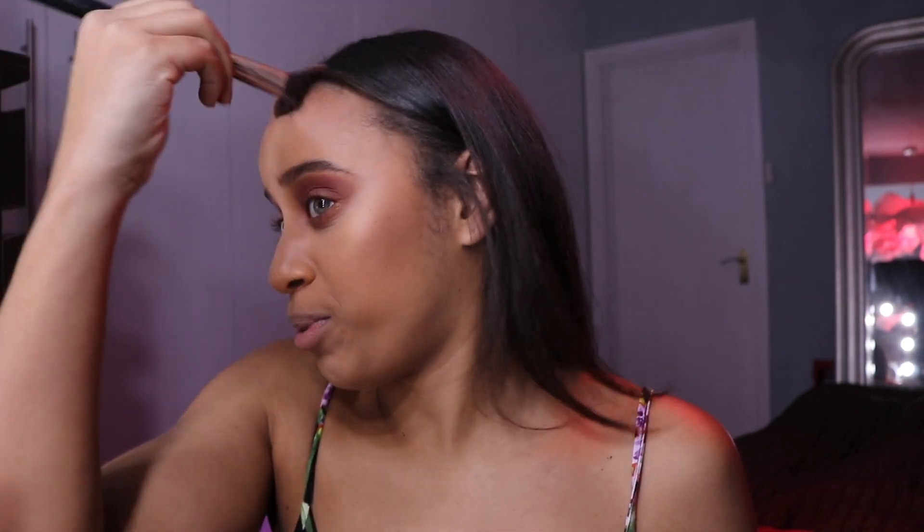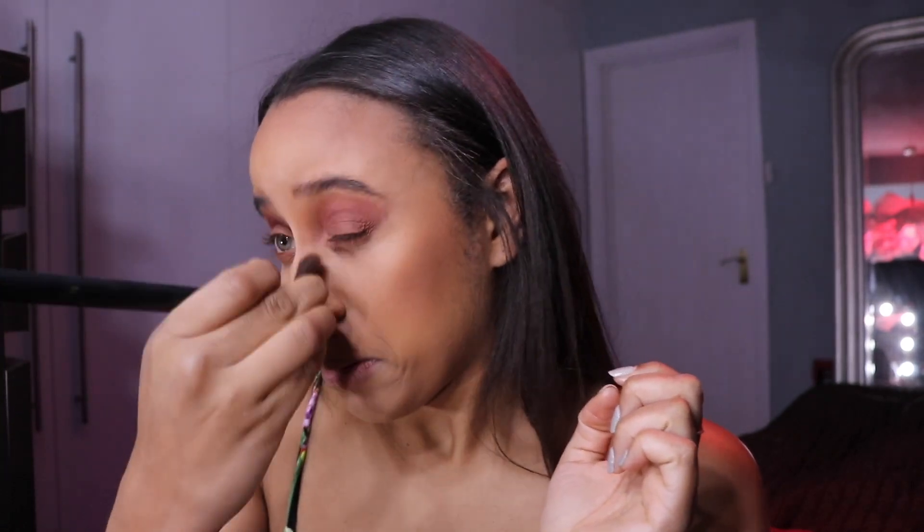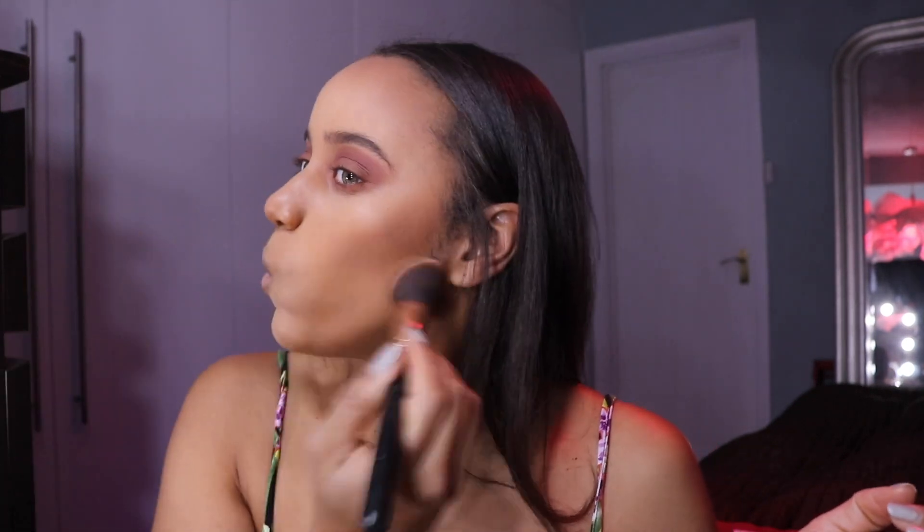My eyes aren't 100% finished but we'll double back to that in a while. I'll go ahead and finish my face makeup. Using Swiss chocolate in my contour — make that 'something sour' face, it really helps you find your cheekbones. You want that look but not looking super crazy, so don't go over the top. And a little bit of nose contour but not too much. For my type of nose I just go down and contour pretty much the whole tip — a bit Rudolph-y but I like it. It works for me.